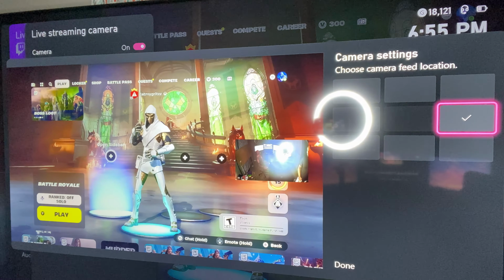I just want to show people you don't need the fancy stuff back there. All you need is your Series X, a camera, a ring light if you have one, or use your room light, and just have something where you can see the chat. Like, I got my phone right here, or you can have a little tablet, laptop, whatever you want, in order to see your chat.